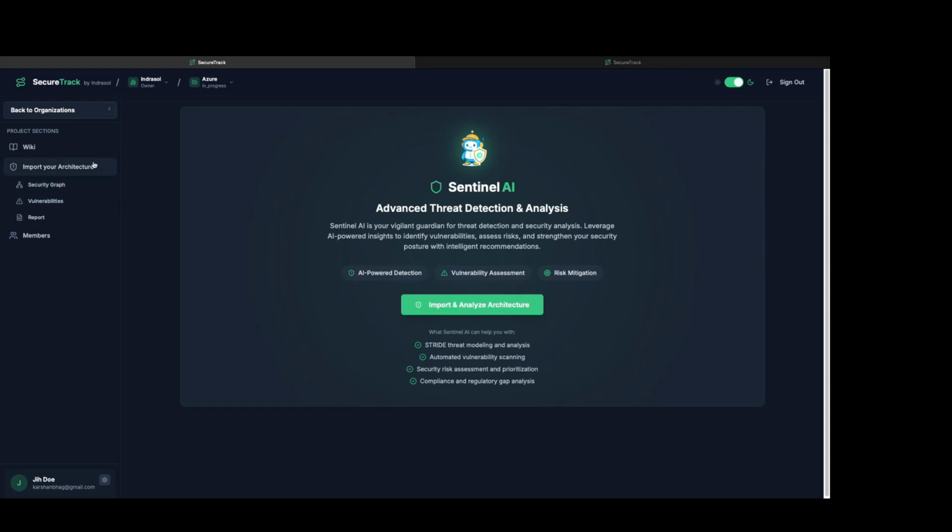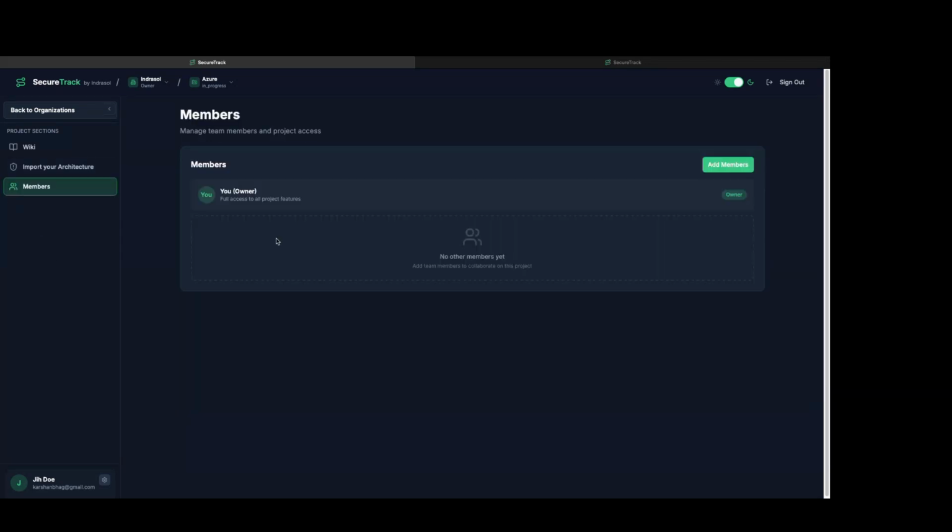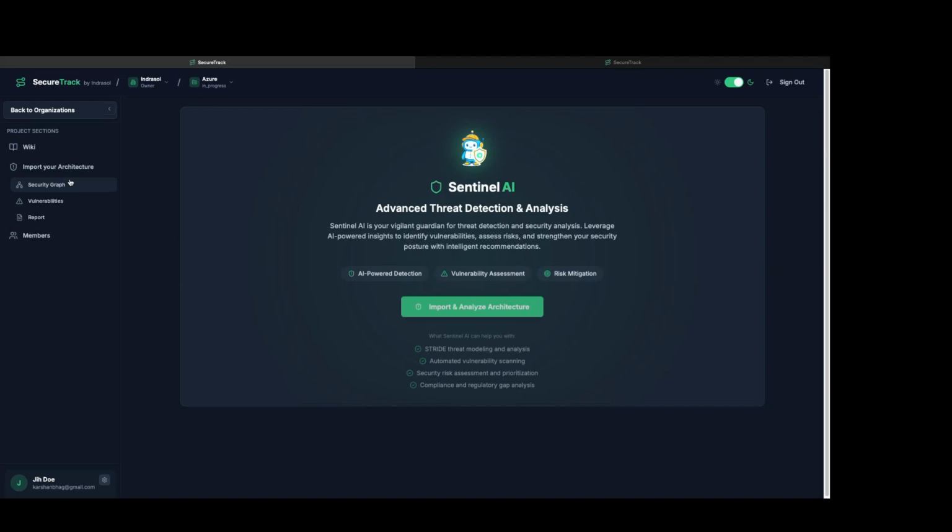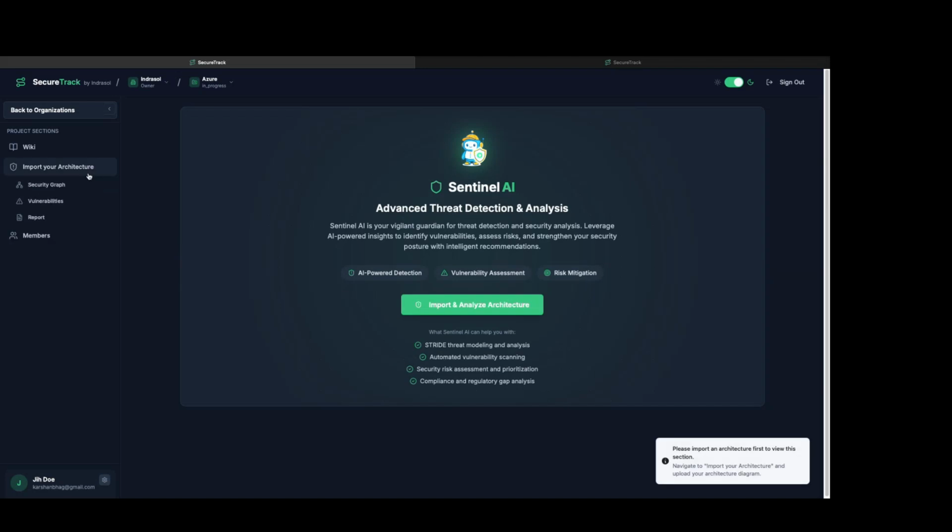Just like the previous type of project, the template remains the same. The only difference is that the objective of this type of project is threat analysis. We have a member section here as well. We can import an architecture, but for now we can't view the security graph and vulnerabilities until we import an architecture.